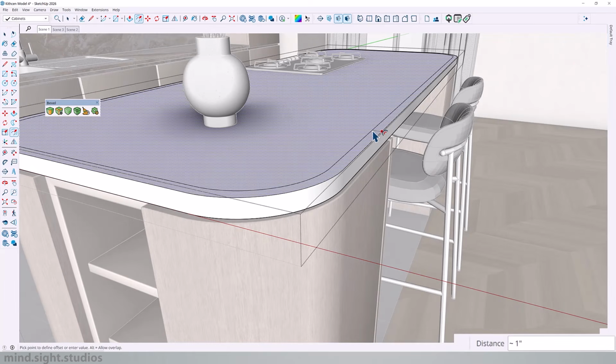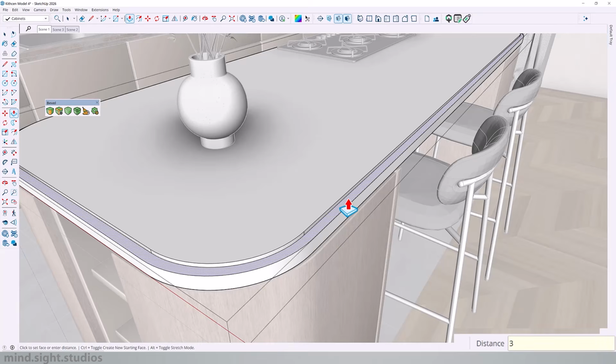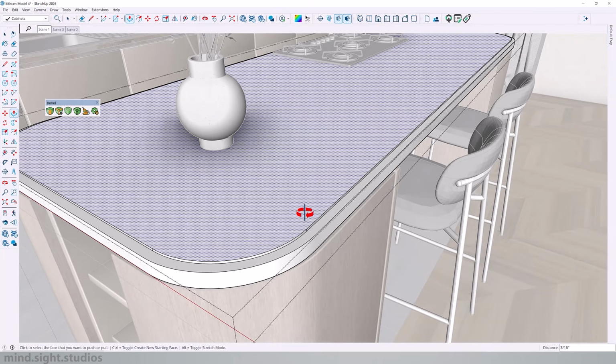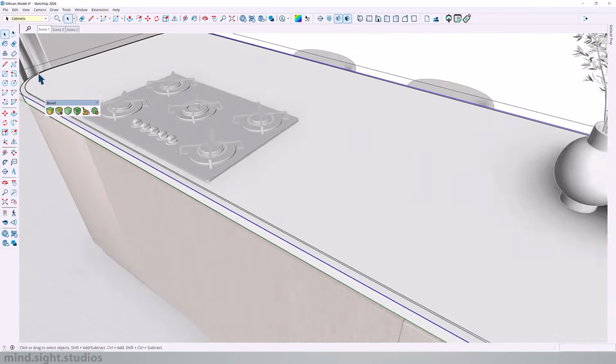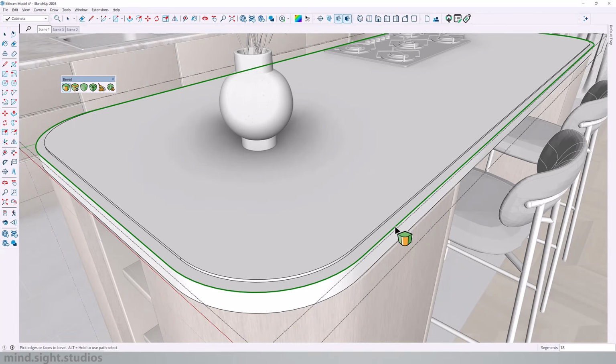We're going to offset 3/4 of an inch and push-pull down 3/16 of an inch. As you can see, these are really small values that we're using here. So now the bevel has to happen between the 3/4 offset. Now, instead of selecting the edge one by one, Bevel has an auto selection option. So if you activate Bevel, and by selecting one of the edges, you can hold Alt, and it will select all the other connected edges.